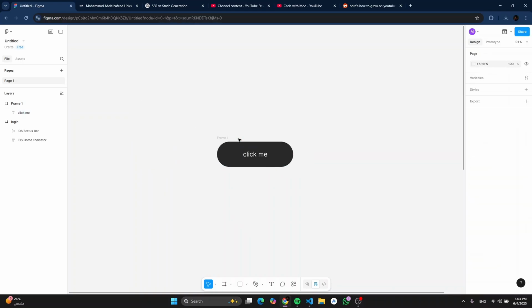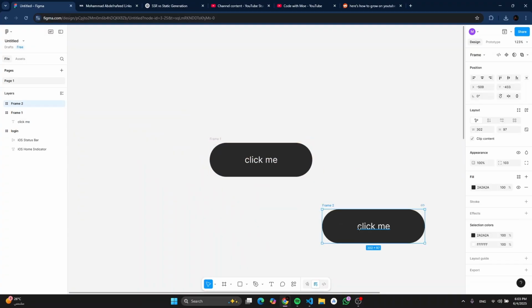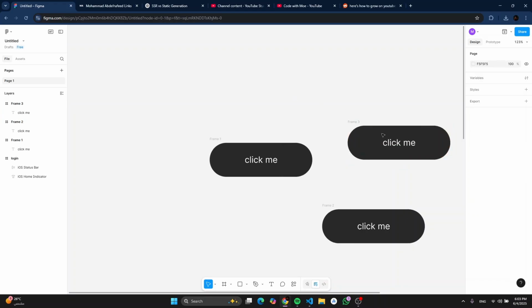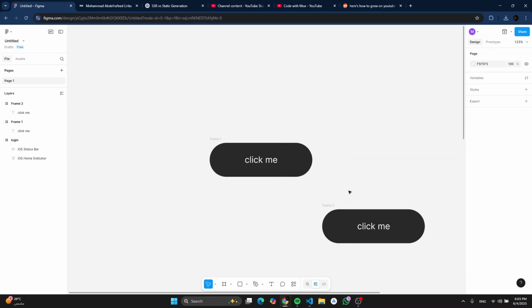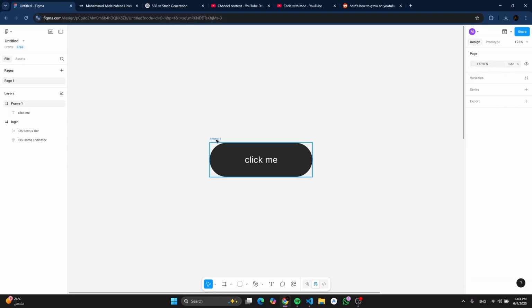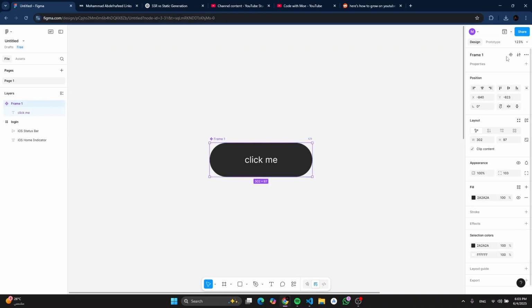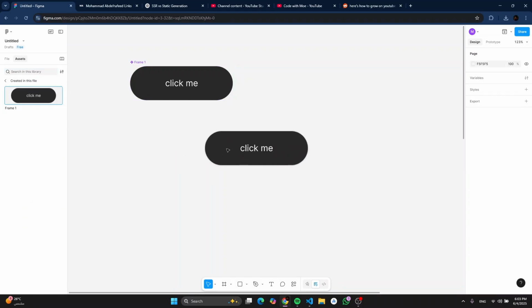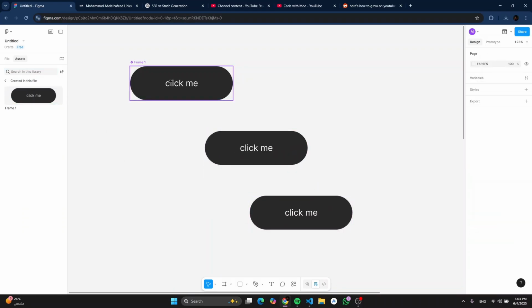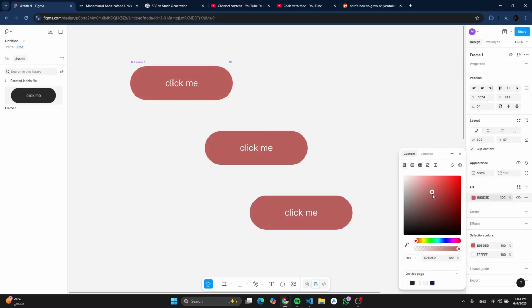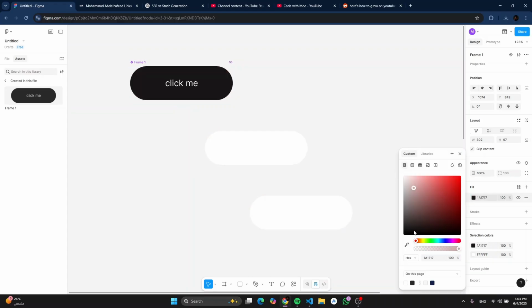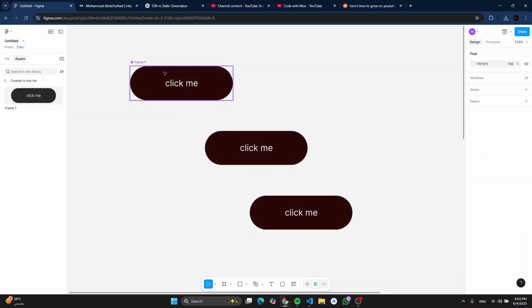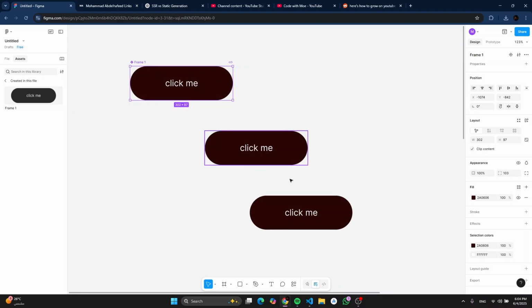It's called click me, and maybe I'm going to use this button more than once. So instead of me just always copy, copy, copy, I could make an instance out of it by just making a component. And now I could just go to my assets, components in my file, and use it. See? And the great thing about these components is that if I change this, everything will be changed. See how cool this thing is? So I could add animations to this, I could add a few things in it, and this will change as well.